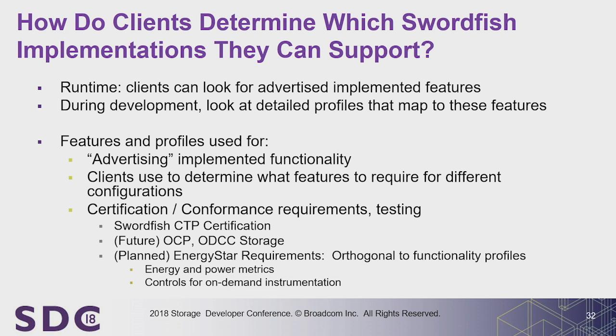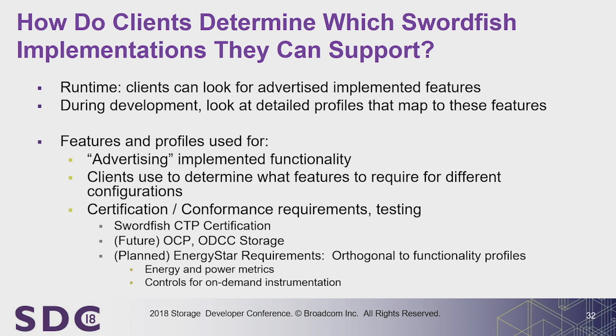So these features are used for determining functionality for required configurations. We've been working with several of our participating clients representing general purpose management apps, very specific storage management, OS management, to say what features and how do we categorize those. To keep that list small. We don't want this to be a list of 100 different permutations. We want this list to be under 10 if we can.